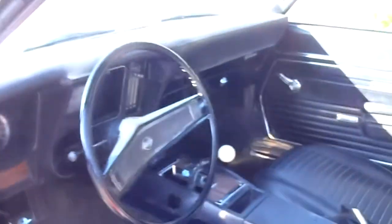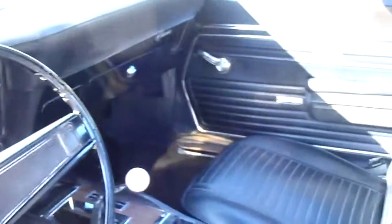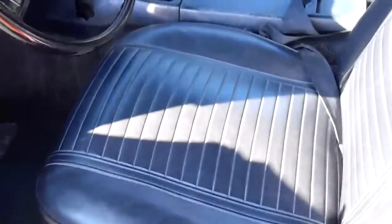The interior is original and unrestored. Pretty good overall condition. If you're going to restore it, you buy door panels and a seat upholstery kit. For now, it's not ripped and shredded. The bottoms of the door panels are starting to come apart a little bit, but those are inexpensive.